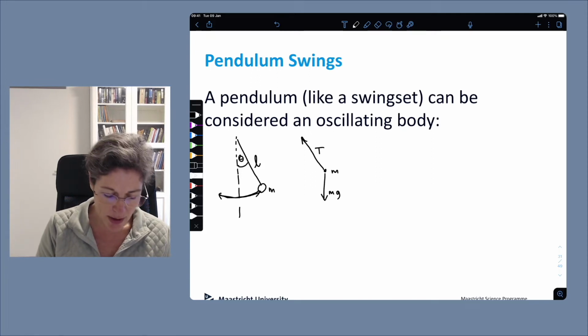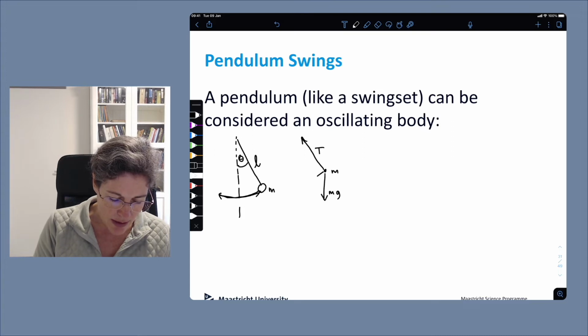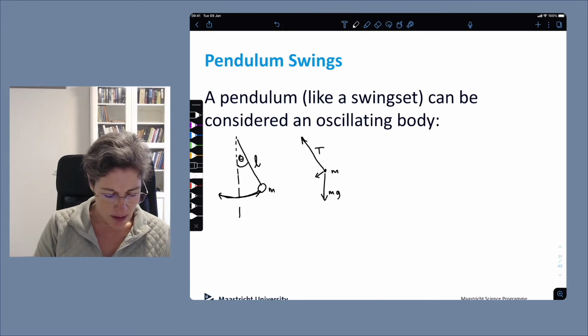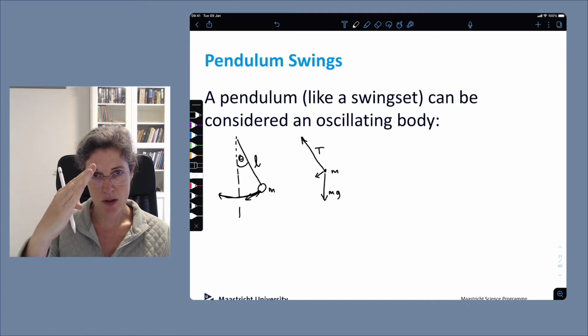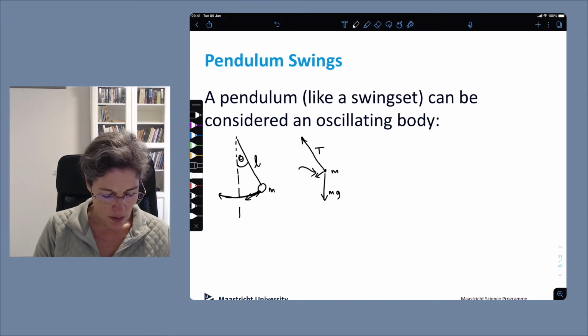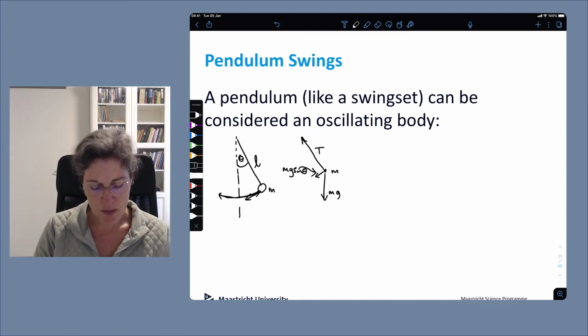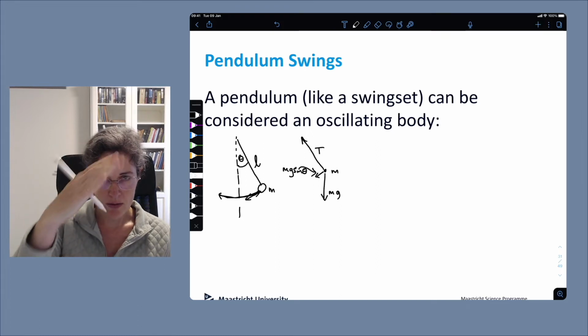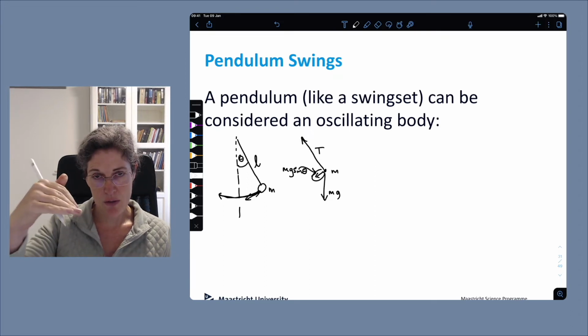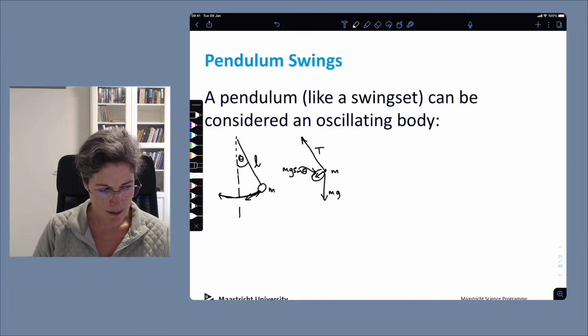So at any particular point, we are interested in the motion perpendicular to the tension, because the motion of the pendulum is always perpendicular to the string, which is the tension. So what I'm interested in is, what is this force here? Well, that is going to be mg sine theta, because my tension is all in this direction, so the only thing pulling it in that direction is the component of gravity in that direction, so that's mg sine theta.